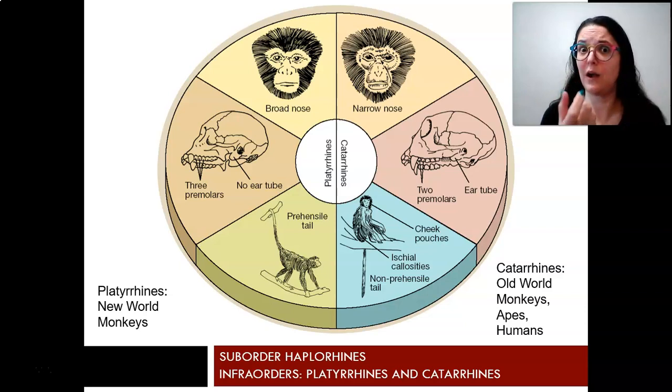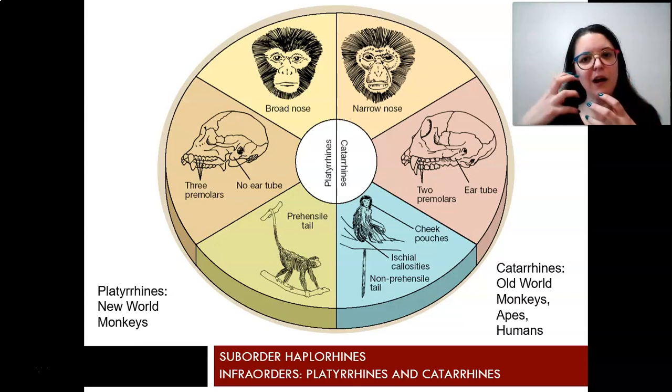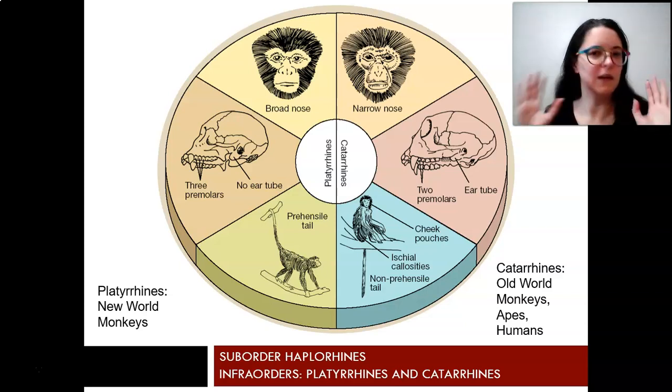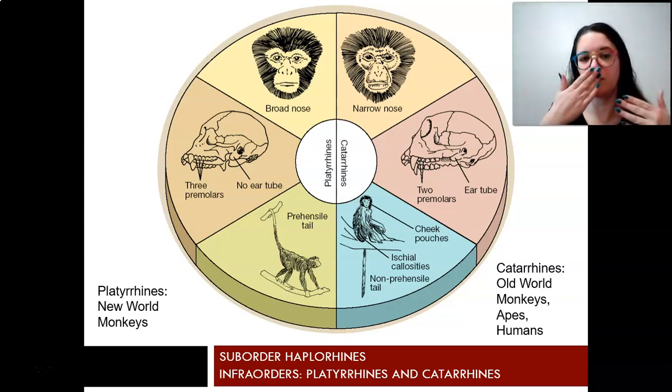Oh, so I should mention that rhine, when used in language, usually refers to nose. So think rhinarium, wet nose, platyrrhine, plate-like nose, or a flat, broad nose. Whereas we have catarrhines, what I call catacomb noses, downward facing nostrils, and they're kind of cavernous, right? You have to kind of climb up into them. Again, weird imagery, but whatever works helping you remember this. So that's what's meant by a broad or flat nose versus a narrow nose, right?